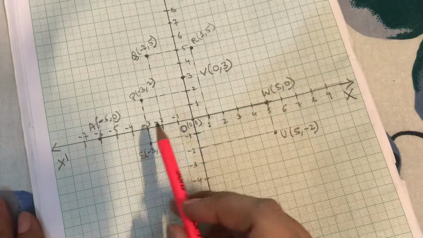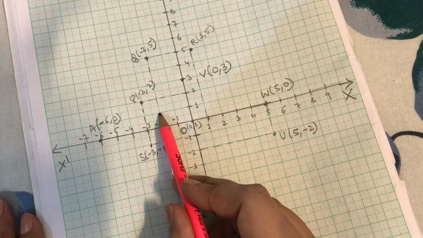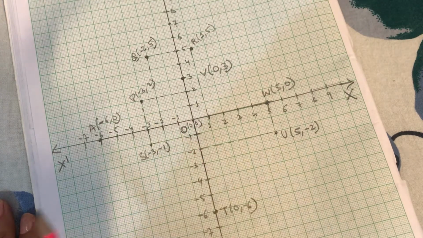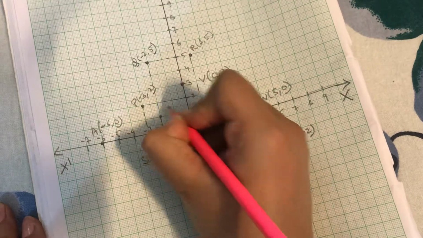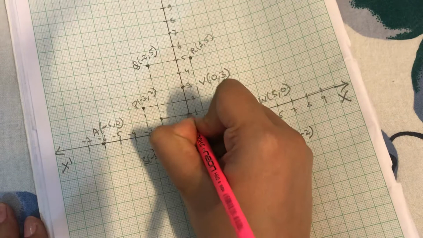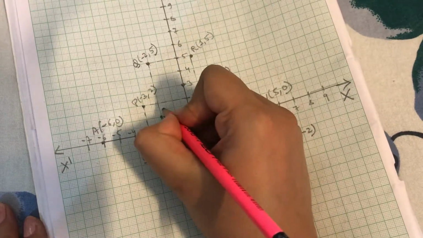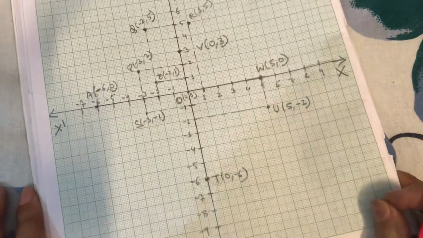That means X equals minus 2 and Y equals what? 1, right? So X equals minus 2, Y equals 1, I have. So this is my Z, minus 2, 1. So this is how we represent a point.